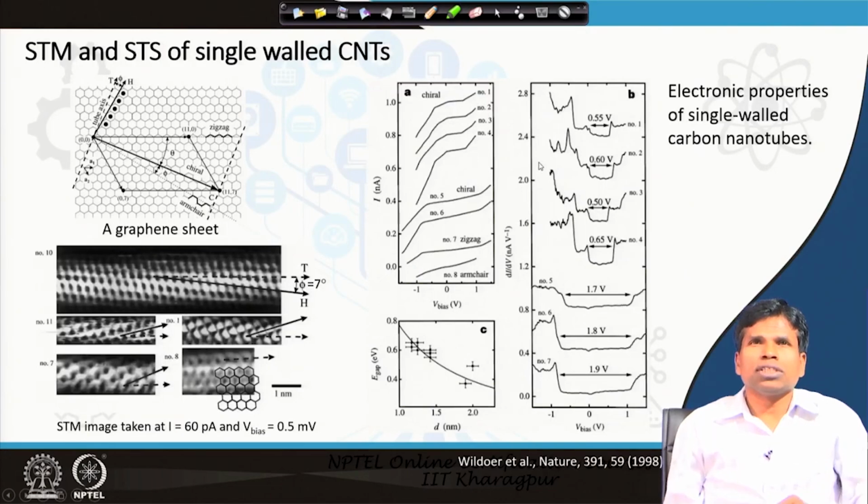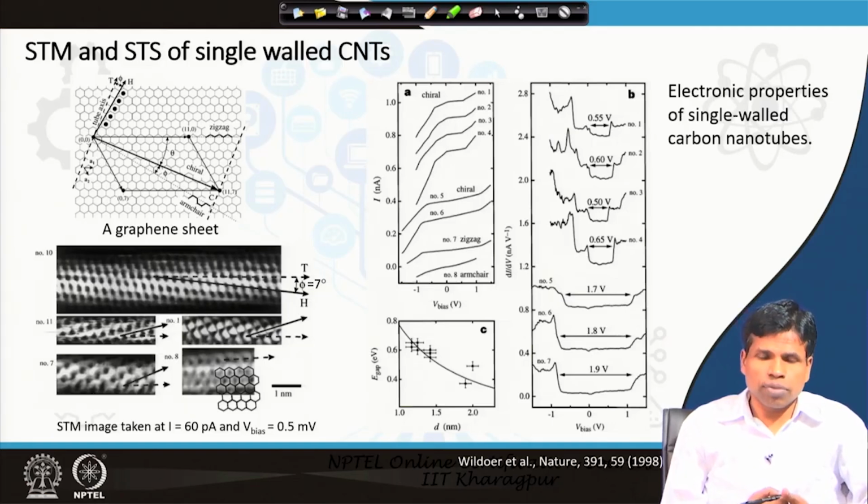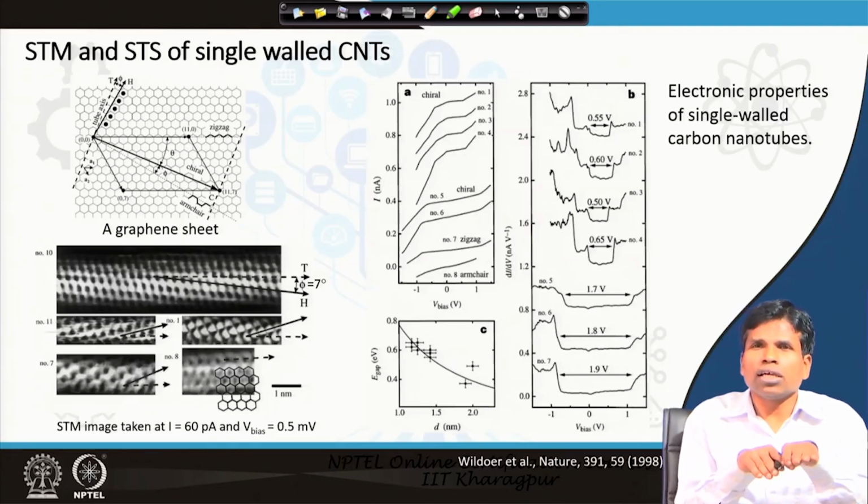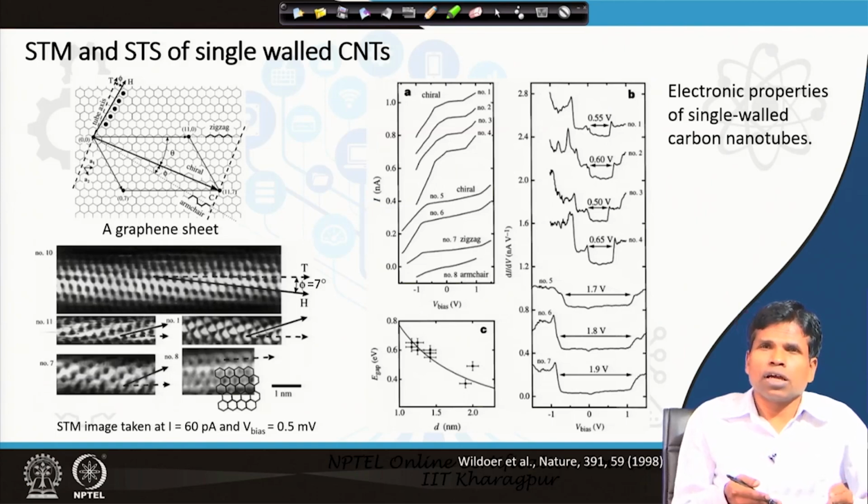Here is an example of how this type of spectroscopy is utilized for studying nanomaterials, because conventional techniques cannot be utilized for measuring the IV characteristics of very small features, particularly with the example of a carbon nanotube. It can be described much more easily. As you know, a carbon nanotube is nothing but a rolled-up graphene sheet. It can be rolled at different angles, providing different types of carbon nanotubes, called chiral nanotubes, and depending upon the rolling angle, it can be semiconducting or metallic.